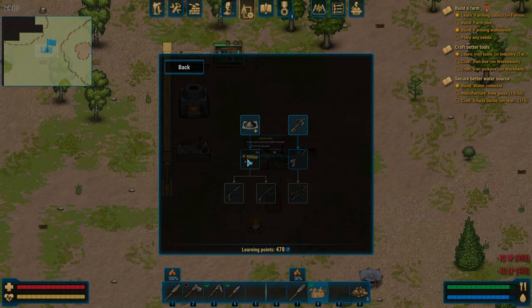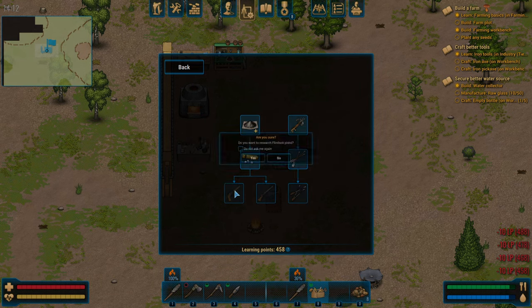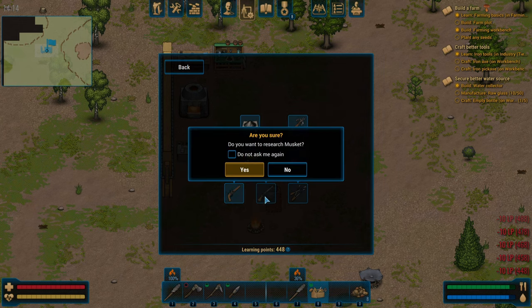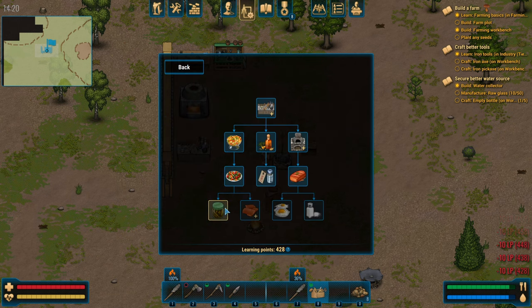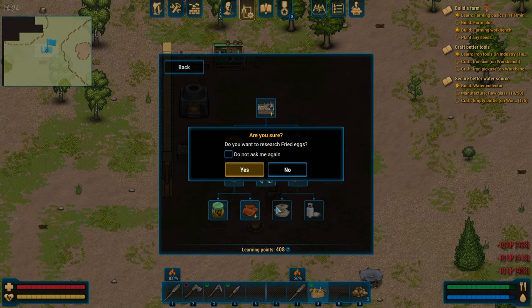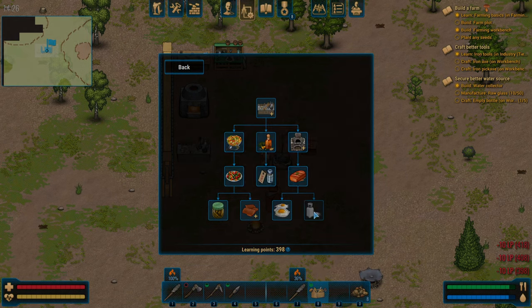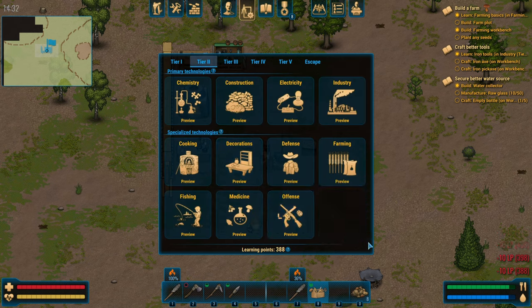Black powder, crossbow. That sounds kind of cool. Cartridges, arrows, flintlock pistol, a musket. Iron-tipped arrows, I like it. And let's do the rest of the cooking as well. We got pickled cucumbers, jerky, fried eggs, and salt. Yeah, we see those chickens running around. It'd be nice to be able to get to those.